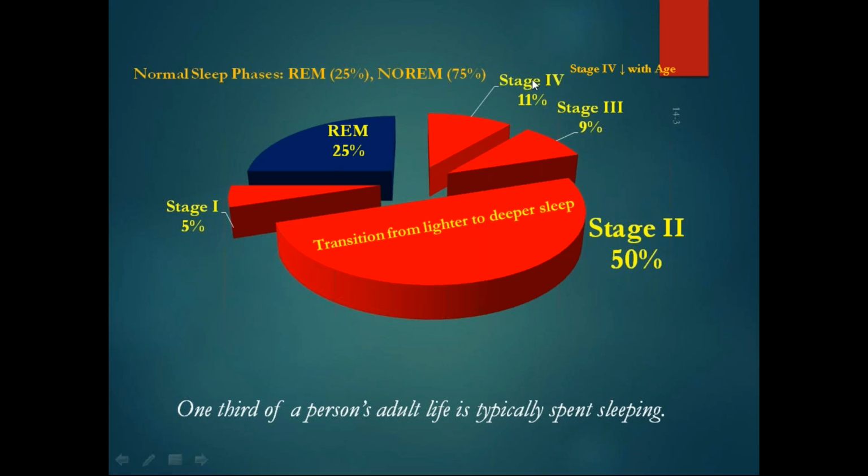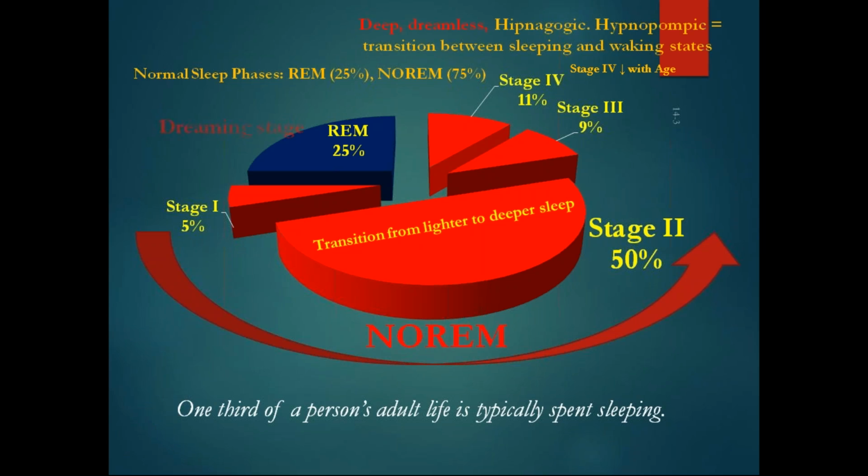This is the stage where you're going to start having some problems, disorders of the sleep. For example, somnambulism, so you're going to start walking at night. You start to have muscular activity in stage 4. You can walk, you can stand up, even though the next day you cannot remember anything. Okay, so that is about these two slides.